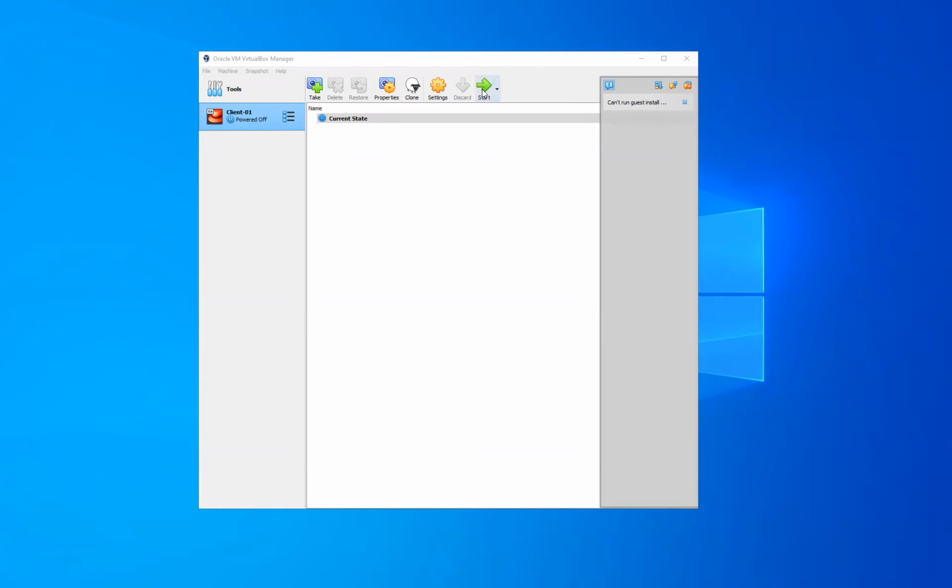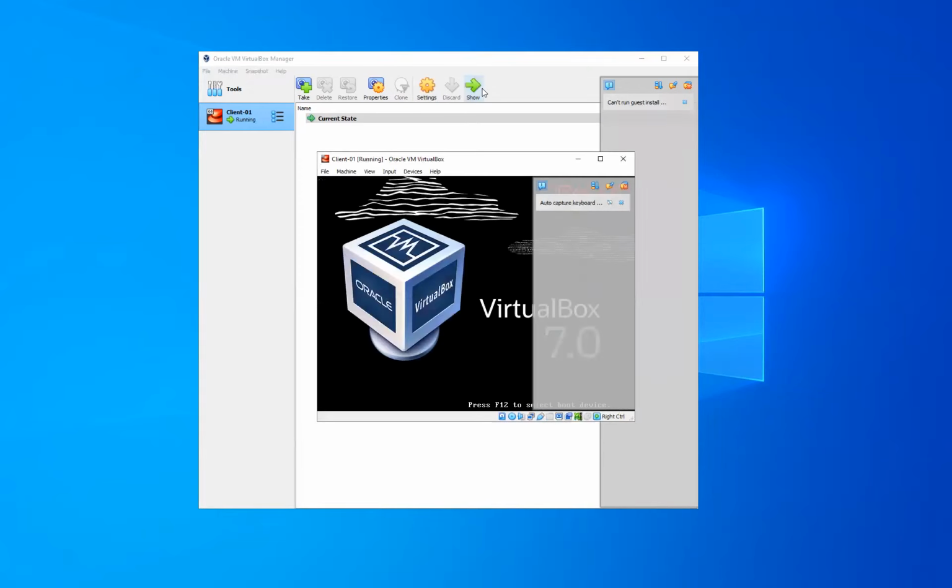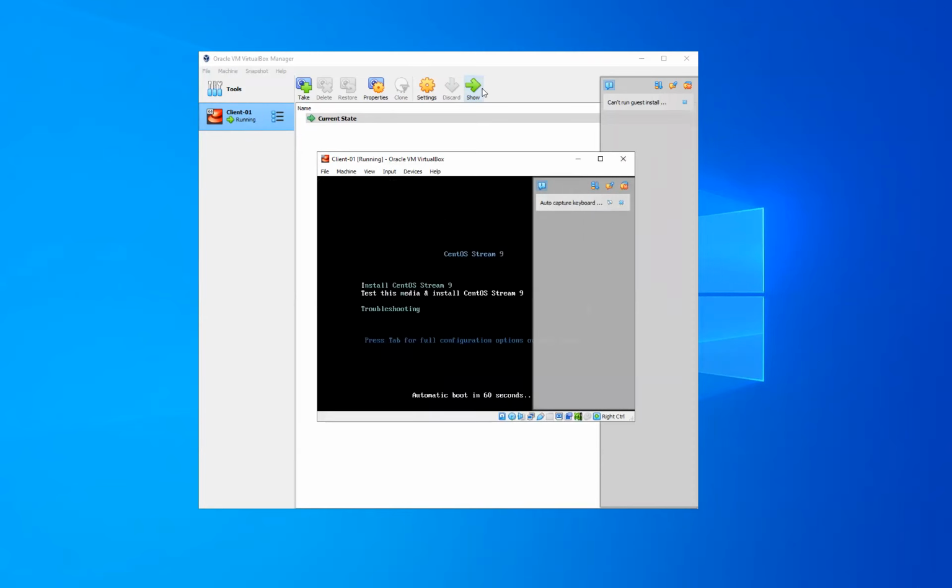So to begin with, we're going to hit start on our virtual machine that we wish to install. Make sure, for instance, you're not accidentally installing on top of an existing virtual machine. In this particular case, I have an empty VDI image that all I've done is format, and I've gone ahead and mounted the CentOS 9 stream ISO. And you can tell that I've been able to do that because I'm now being prompted with the installation screen after going through the boot screen.